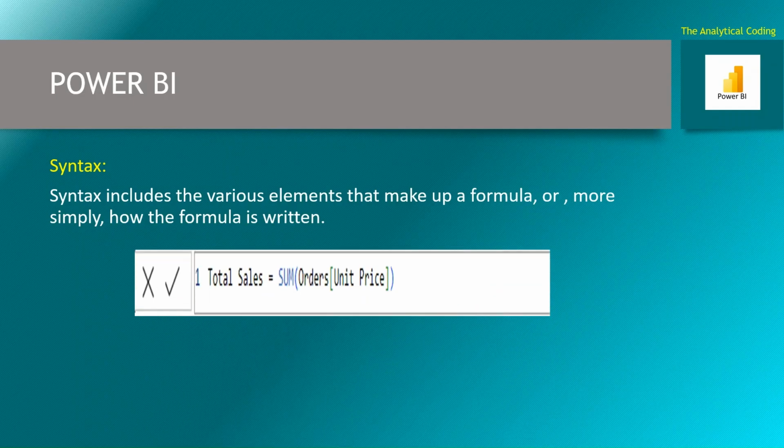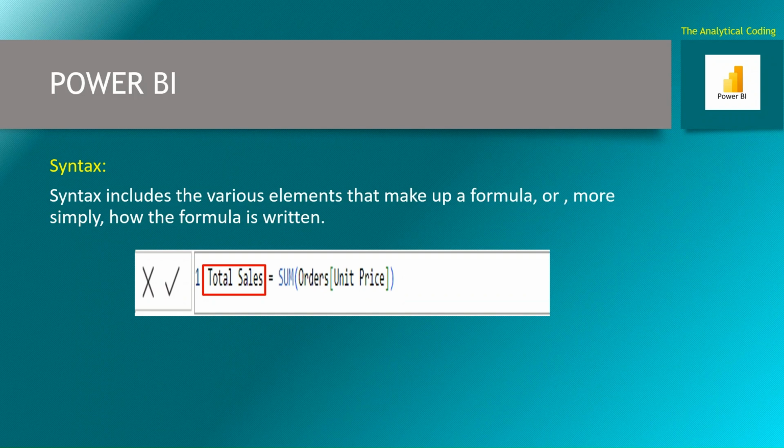For example, here is a simple DAX formula: Total Sales equals SUM of Orders unit price. This formula includes the following syntax elements. The first one is the measure name, that is Total Sales. Whatever words are present to the left of the equal to operator are recognized as the name of the measure or column we are creating.